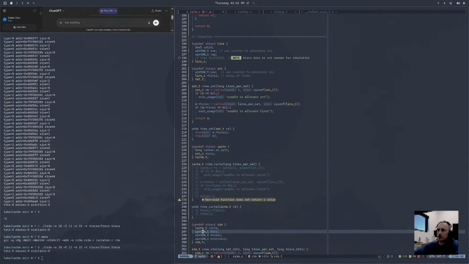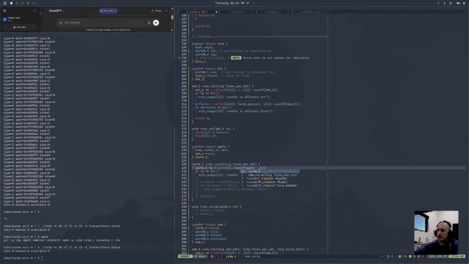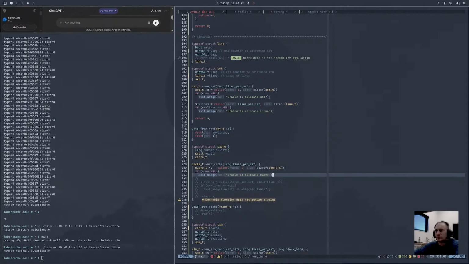And down here, we're going to store it as a cache_t pointer. So we bring that pointer down there. When we do our cache here, we're going to have one size of cache_t. And yeah, that's correct.